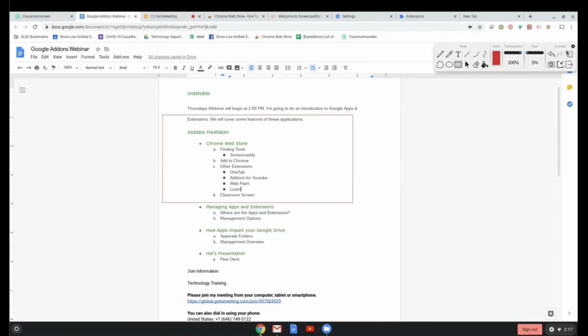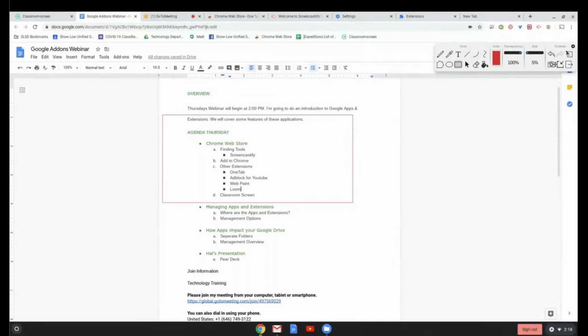You can even use it during your presentation. So while you're coming up with the lesson and you're using all those recordings off of Screencastify or Loom, you could use some of these tools to potentially help with pointing out specific items. I use that web paint extension almost every day.